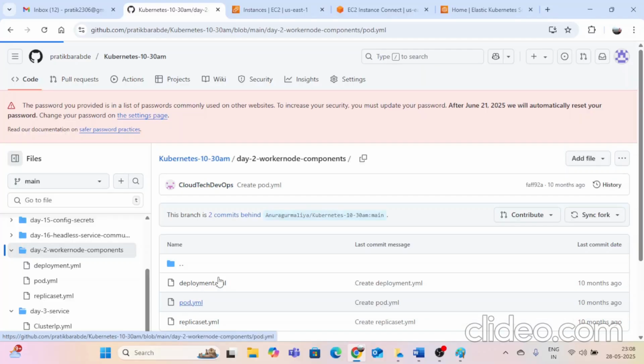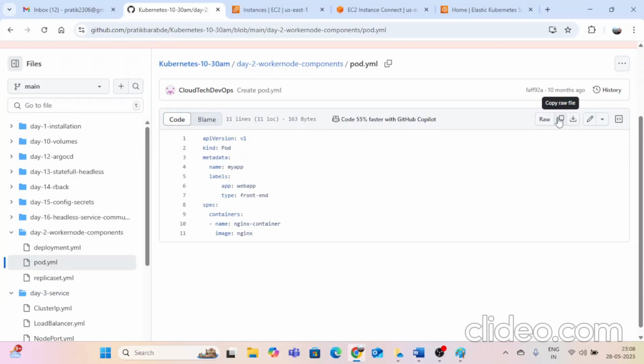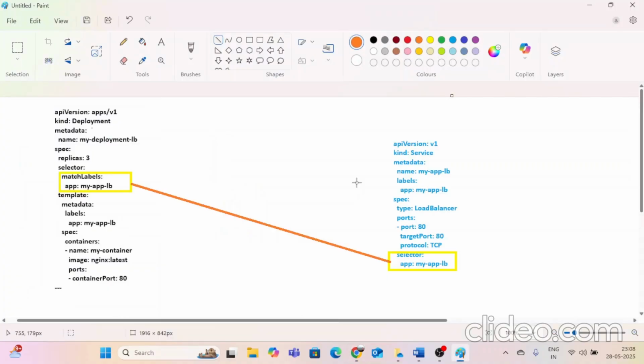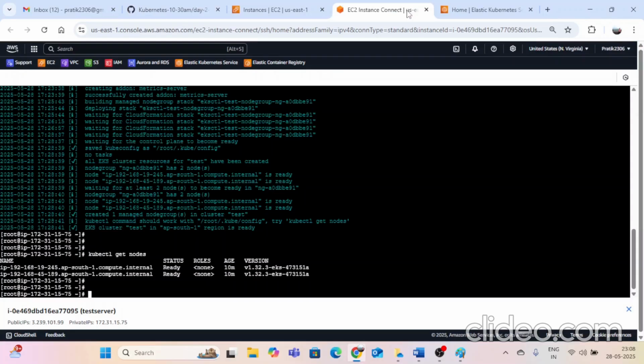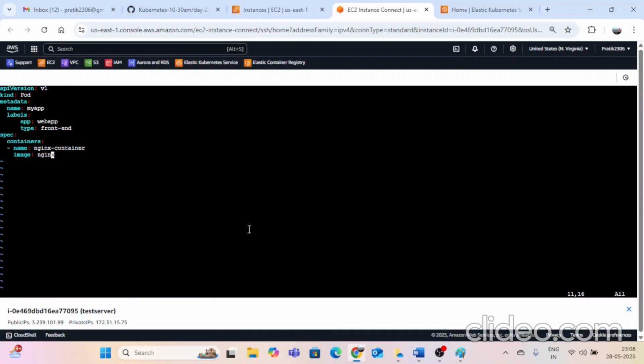I will take this pod.yaml. I will create one file here with vi pod.yaml and paste this pod content over here.